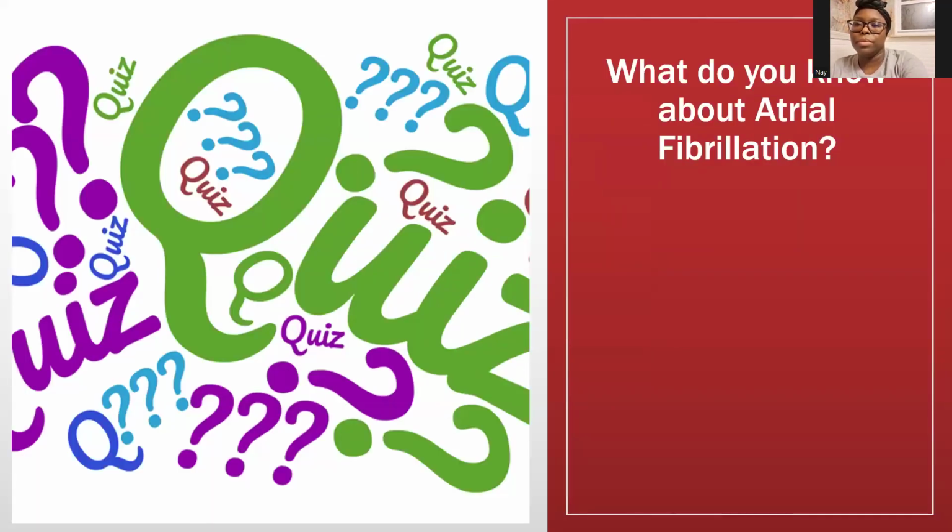So we're actually going to start with a pop quiz. Would you be able to tell me what do you know about atrial fibrillation? Isn't that something that has to do with my heart, like a regular heart? Yes. And is there anything else you know about atrial fibrillation? That it is an emergent situation when I have it. Okay. Anything else you'd like to share? No, that should be it. All right. So again, by the end of this lesson, we're hoping that your knowledge on atrial fibrillation will be a little bit more expanded.